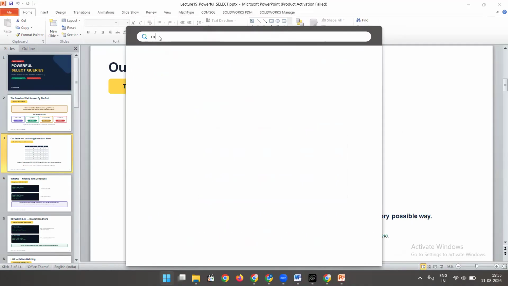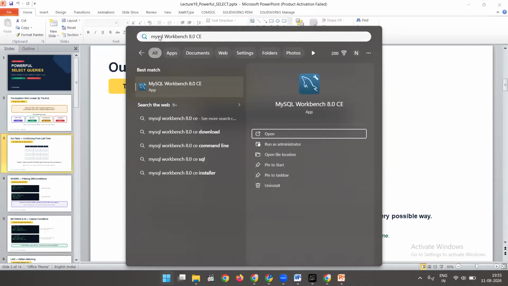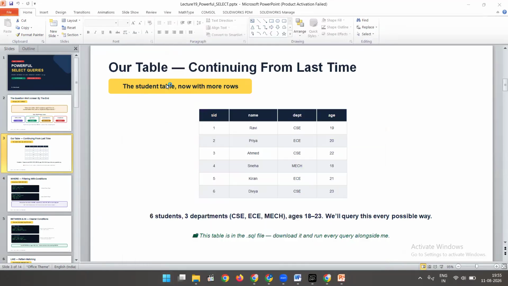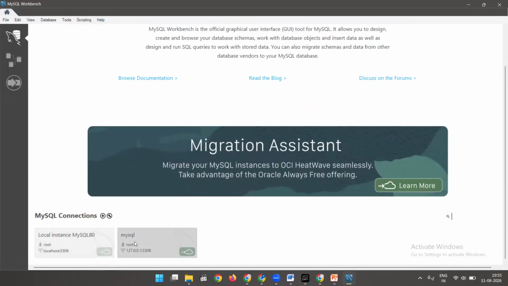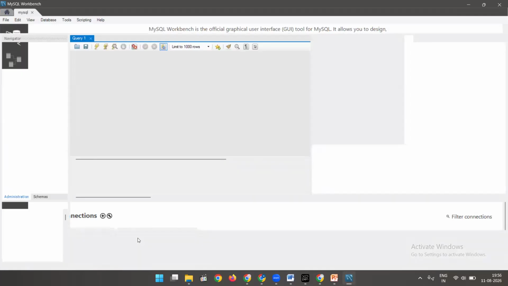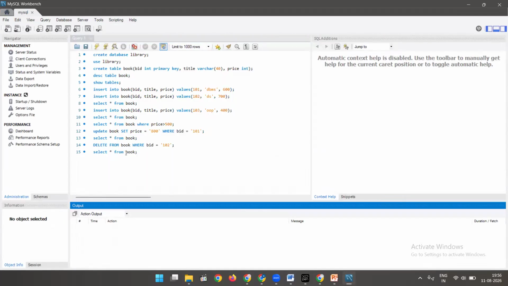So I'm opening MySQL Workbench. Okay, we were working on this one. Yeah, and you can run the same command on MySQL server also. So we have to run this one. Started.